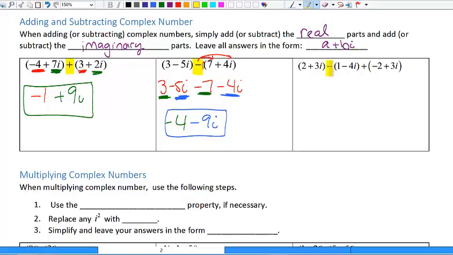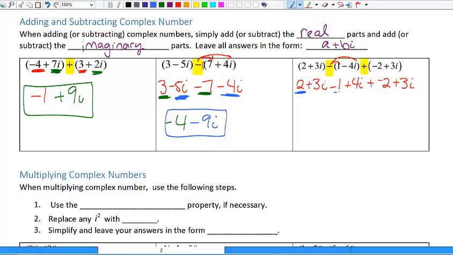On this next problem, we have one part that's minus and then another part that's plus. But let's just take a minute to distribute those and take them all out of the parentheses. So the first one's 2 plus 3i. That doesn't get anything distributed. On the second one, I'm getting -1 plus 4i. If you're writing -4i, you're not distributing the negative to both. And then the third one is plus, so I don't need to really worry about that. I can just bring that one right out of the parentheses.